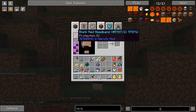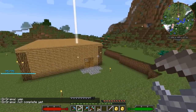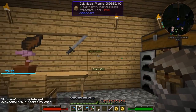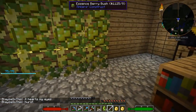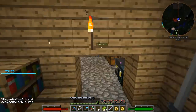This stuff acts as armor wood. Cool. The sword, though, doesn't. The sword can't get sharpness on it, and I'm quite confused as to why, but it just can't. I guess because it just doesn't count as a sword for whatever reason. So, yeah, these swords, all we can get is unbreaking on them. That's pretty much it. Which is kind of annoying, because I like to have more options, but never mind.